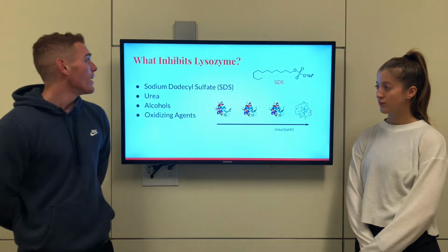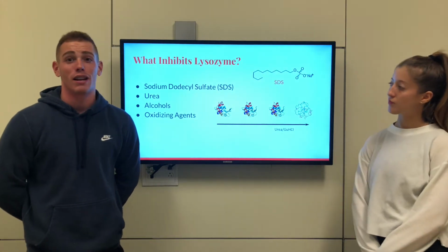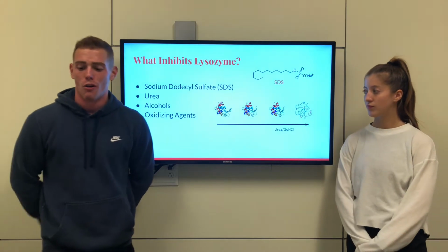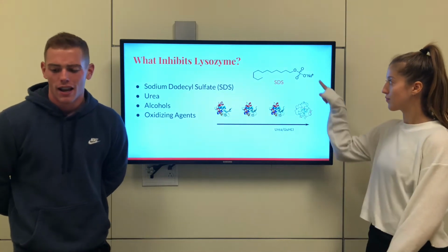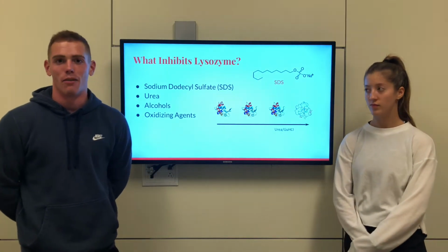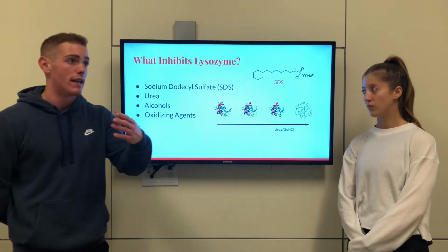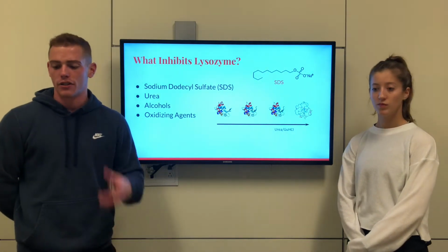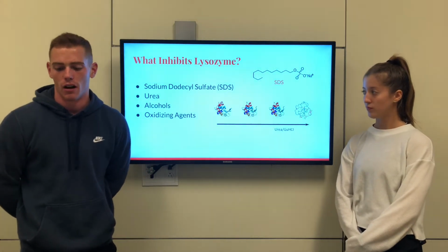So here we go. What inhibits lysozyme? There are many different things that can cause lysozyme to not function as well as it should. One of those being sodium dodecyl sulfate. So sodium dodecyl sulfate acts as a way to stabilize the lysozyme enzyme. It's very small, so it's able to sort of maneuver its way into the interior of it, and it essentially just locks down the molecule into its conformation.